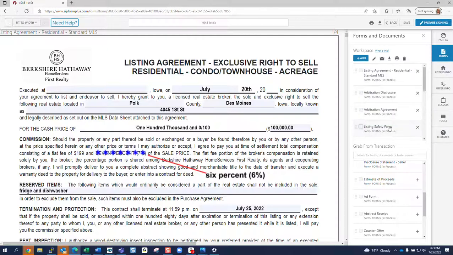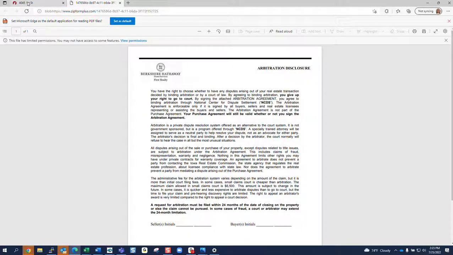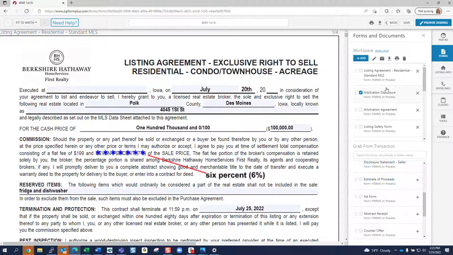I think they've just really made it easier to work out here. Just to show you how printing works, I'm going to click print. Just to give you a taste of how that works, it pops up a different tab right here beside where I was before, and then I can just click print. And when I'm done with that, I can close out of it, and here I am back in my transaction.